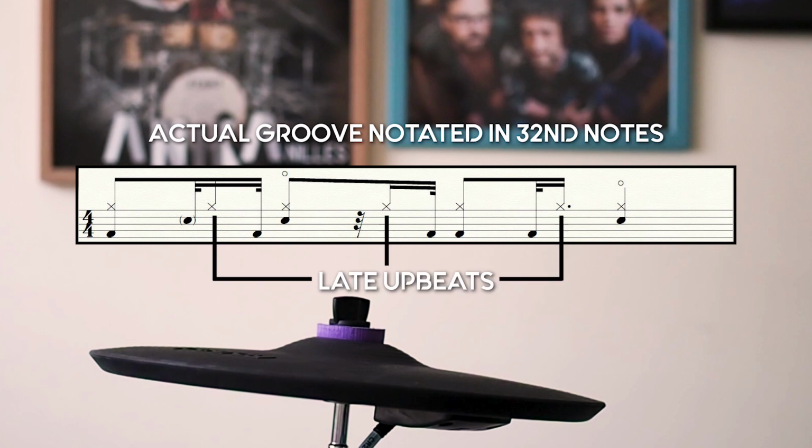I'm notating this actual groove in 32nd notes, but it's more accurately between 32nd and a 16th note triplet, so don't worry about nailing this one too accurately. This tiny bit of subdivision ambiguity combined with the late upbeats is what gives this groove its unique feel.